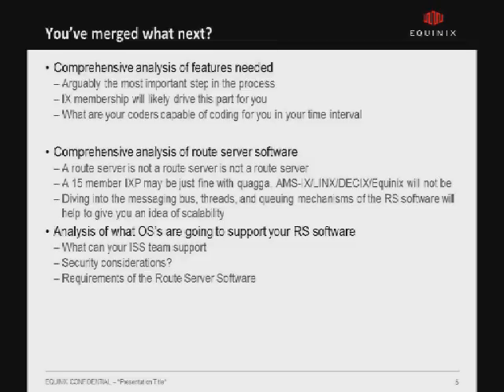Choosing your route server software is key. With so many variations, not everyone uses the same platform. For example, Equinix in the Classic markets uses OpenBGPD, but in the Switch and Data Classic markets we use Bird. In Europe it's significantly different. There are reasons why each IXP chooses the platform they want, and a lot of times it's personal preference. Then you need to consider which operating systems you'll use — sometimes your IT group might only support Linux or FreeBSD, which limits your choice and has a direct ramification on what route server software you can run. If you can only use Linux, you really don't want to run OpenBGPD — it doesn't work very well.